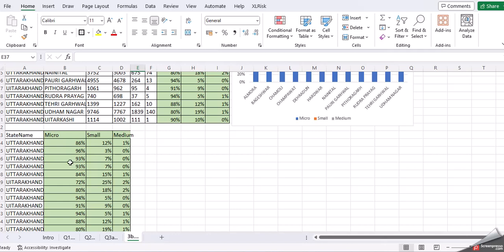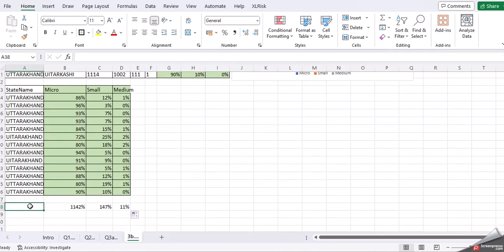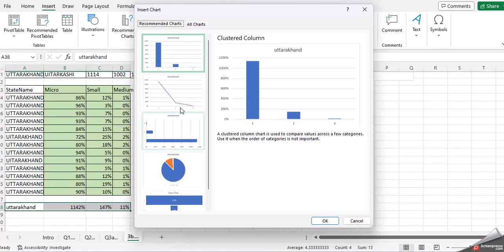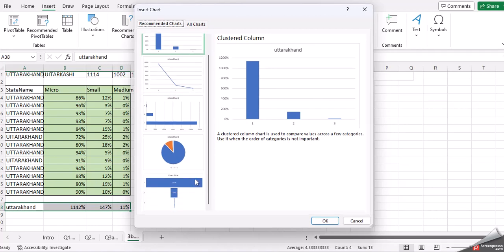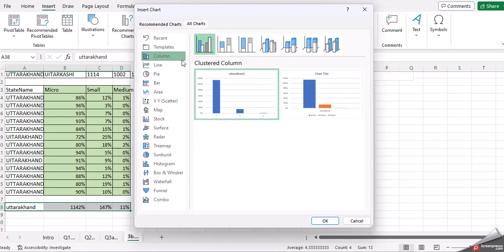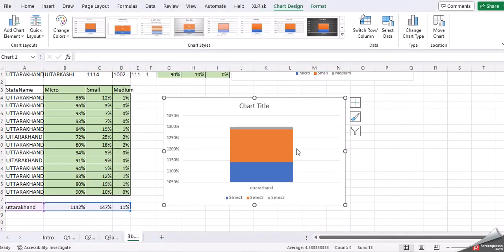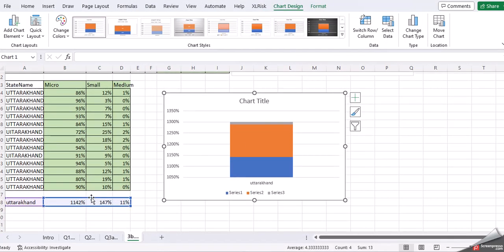So generally, when you're asked for a state value, it really doesn't make much sense. So what I have done is, you're going to just bring one value. You can also show recommended chart. I'll go ahead with stacked up chart. So what I'm looking for, I want a stacked up chart. Okay. So this is the percentage wise.